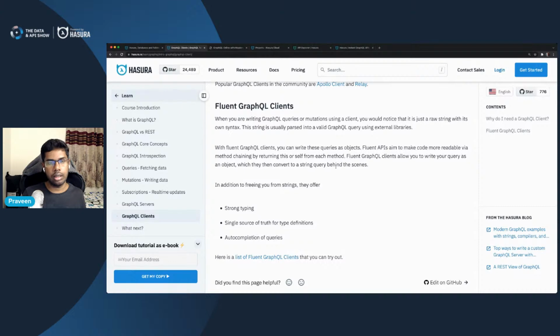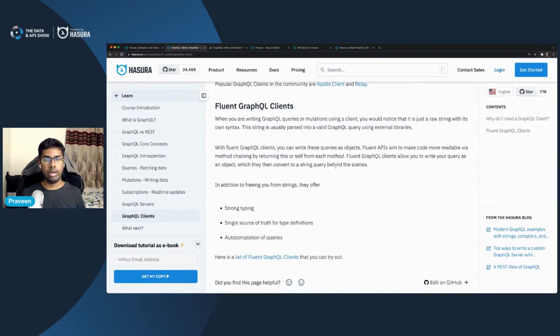That's where Fluent GraphQL clients are pretty useful. It will reduce the boilerplate that you want to write, and in some cases, the queries can be written in a completely different syntax than what the GraphQL spec lets you, because underneath, the client converts this special syntax into GraphQL syntax, so that you don't need to worry about building that on your own.